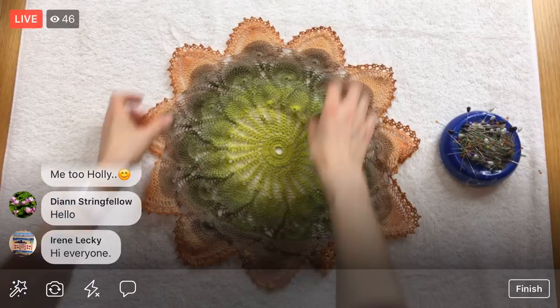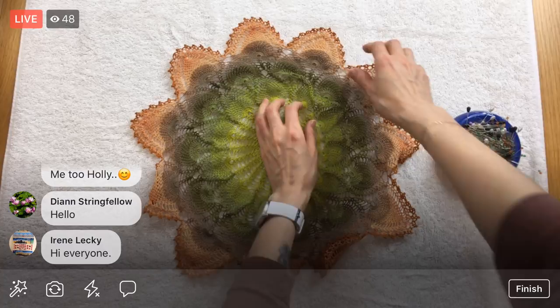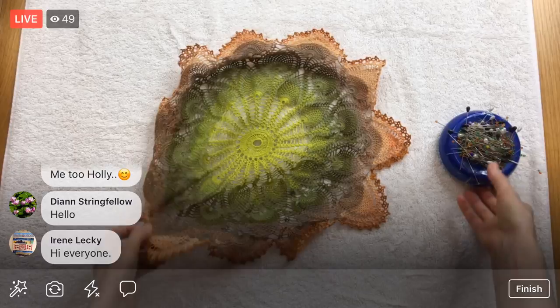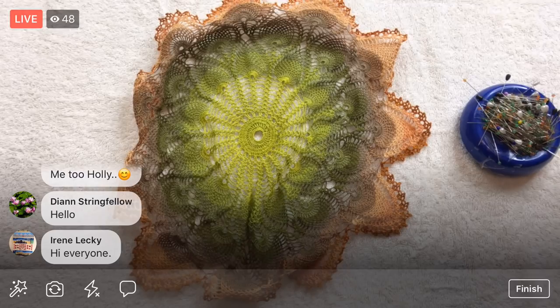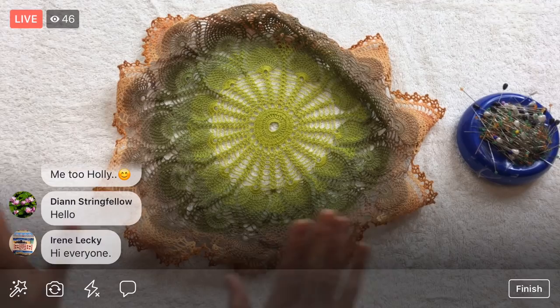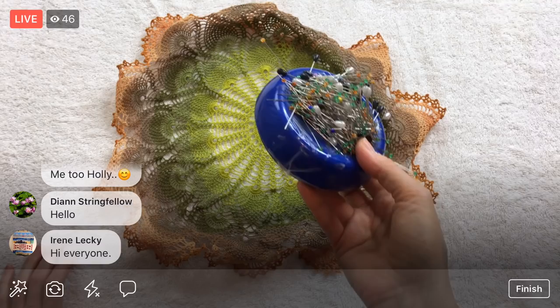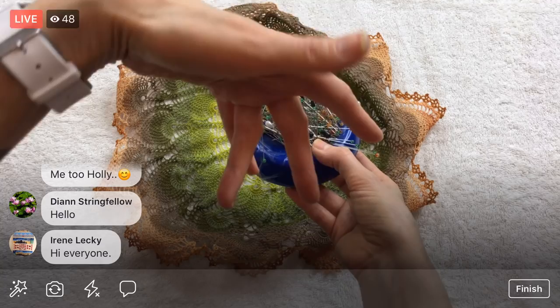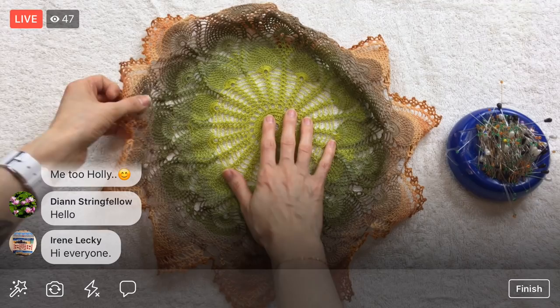So I need to just starch this first. Here's it unstarched — it's kind of bubbling up and very loose. Once it's starched, it will get stretched all the way out and you'll start to see all the little designs coming through. That's my goal. I have my pins here and we are going to just pin like crazy tonight. We'll start in the center and kind of spread out, putting pins just everywhere. This will also let me go through all my pins — some are just too big, some are bent. I ordered some new pins, so I'm hoping to clear out the old ones.